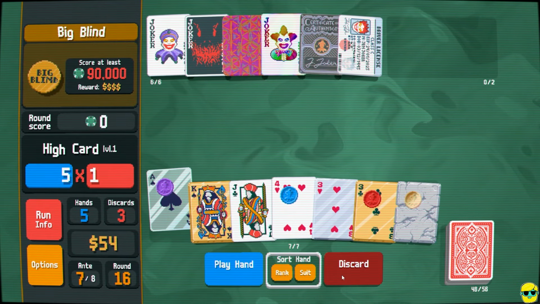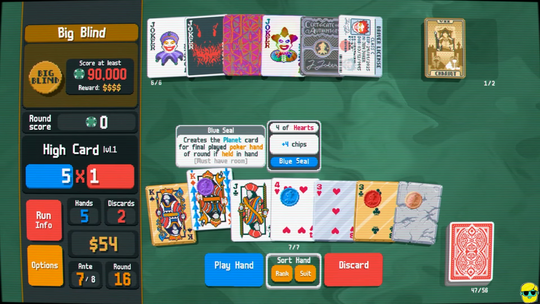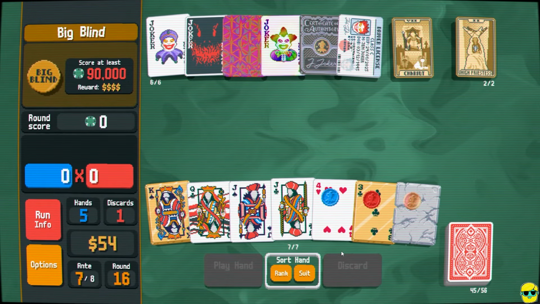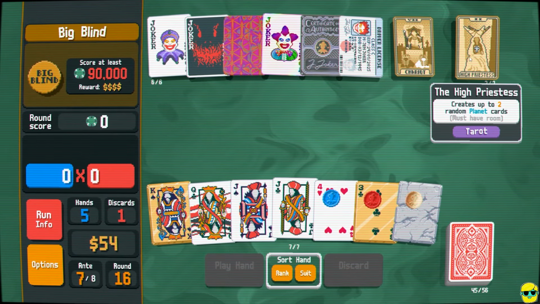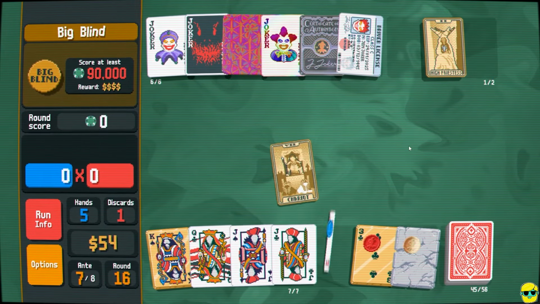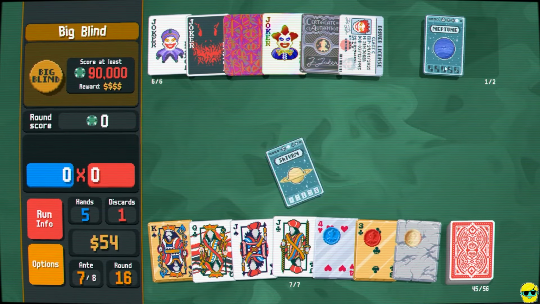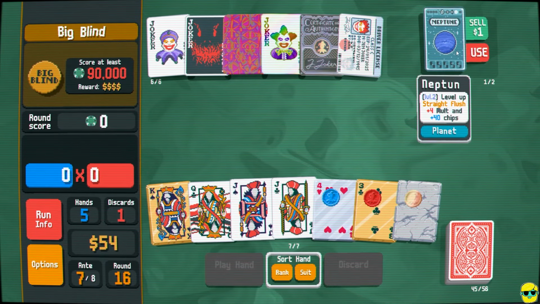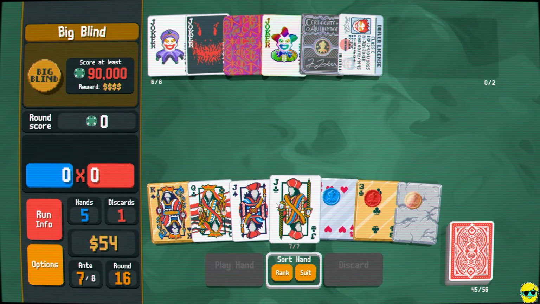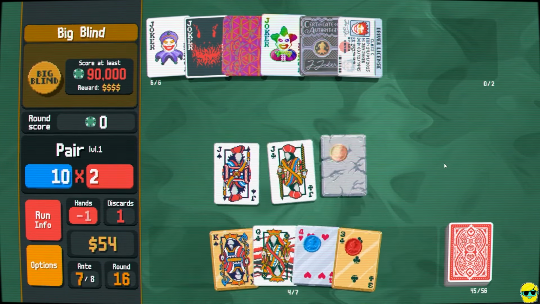Hilarious. Look at this. Okay. Oh my goodness. I don't even know where to go. All right. Steel planet. Okay. Yep. Again, it'll never happen, but okay. So I'm going to actually just play a pair of jacks with this and see what we get.